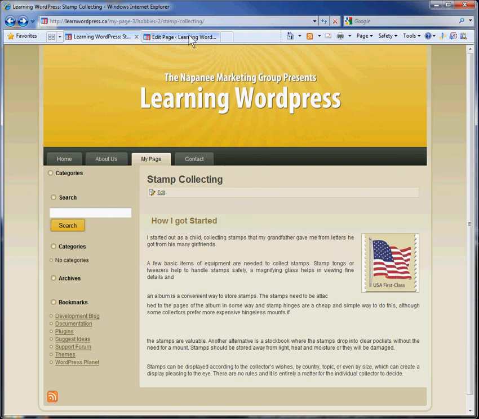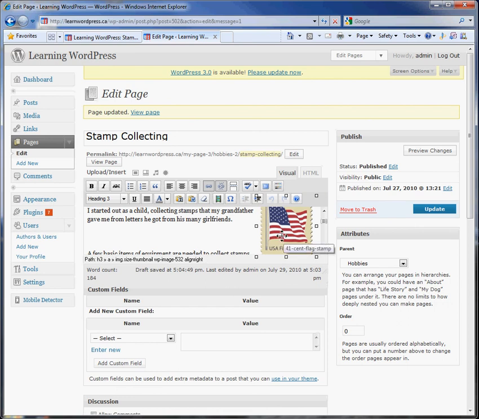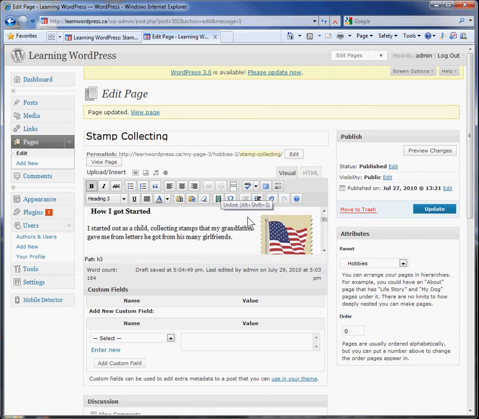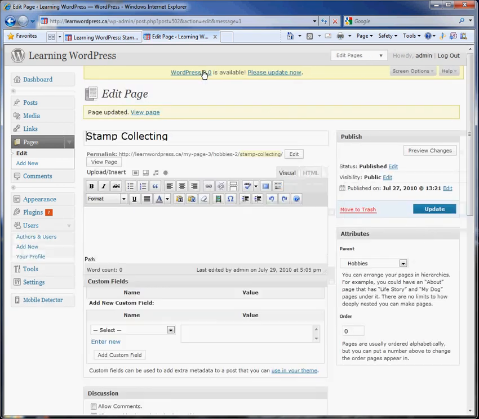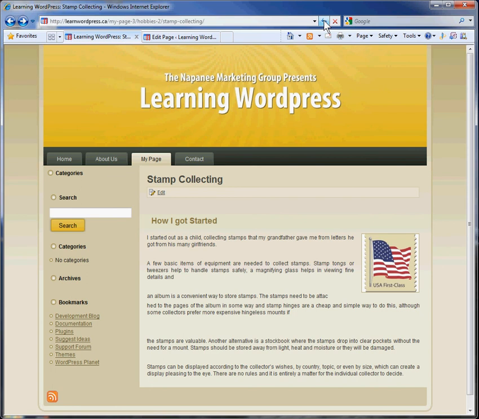If you don't want that to happen, go back over, and while we've got the picture with the handles here, which means we've got it selected, you see these little buttons here that appear. This means we want to link it to something. This means we want to break the link. So if we click on that, it eliminates that link. If I update the page and go back over to refresh my page, now I can click on this stamp all I want, and it's not going to do anything.